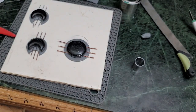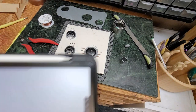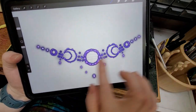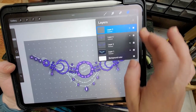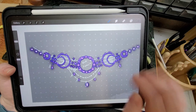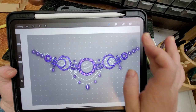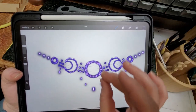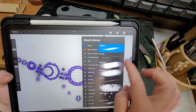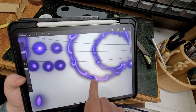While it was baking the first time, I did a little drawing in Procreate of how I had drawn it initially in my planner one day, but then I traced back over it. And so we have our black aventurine moon. I'm going to be making some little decorative components. I'd like to have some chain and some beads, and I'd like to experiment with adding a little bit of scroll work. I used the light pen on Procreate because it makes everything look so dramatic. Look at that layered vining effect.